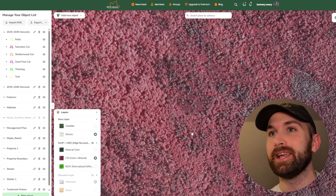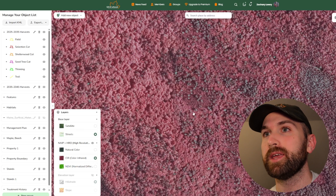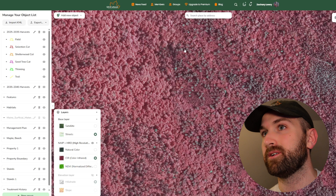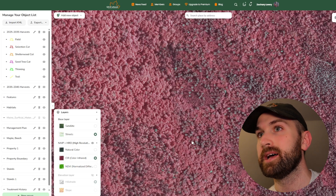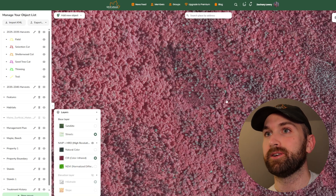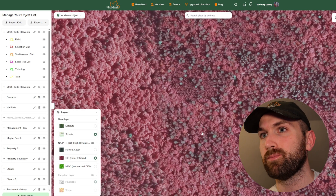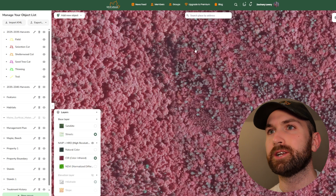It kind of shows us more clearly some differences in the health, size, and composition of the forest relative to a more managed stand. What we can see very clearly here is a stand of hardwood with a component of overtopping and declining aspen. If this were your property, this would be a stand that would probably be managed separately from the others. If you wanted to get a little more micromanaging in your analysis, you can even break this into three different stands — one with more softwood in the understory, one that looks more even-aged with more hardwood between the declining aspen, and one that looks like more conventional mixed wood.